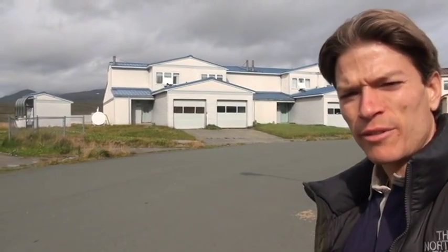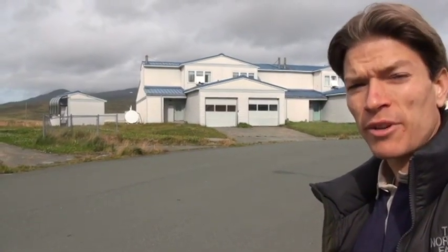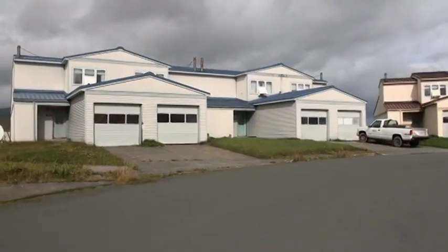So behind me is Mike's place — Mike Eichert. He's the person who's hosting me here in ADAC, which has been really nice. He smokes and drinks, but it's okay because I have a place to stay and he's a nice guy. He's from Wisconsin and has two dogs and three cats. He bought this fourplex for $20,000 and only stays in one of them, so he has three vacant units and we're going to explore it today. He lives on the far right.